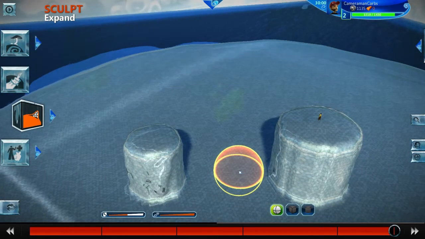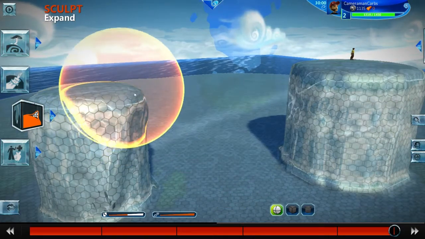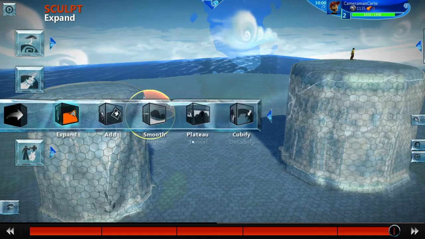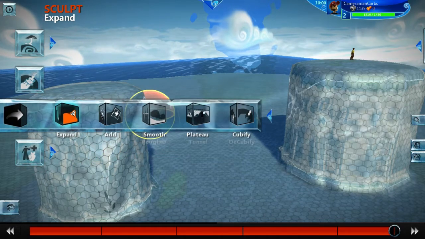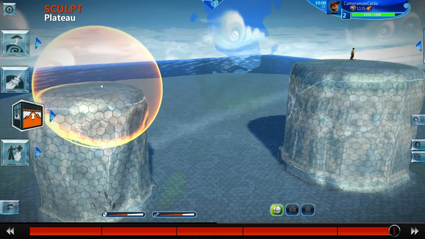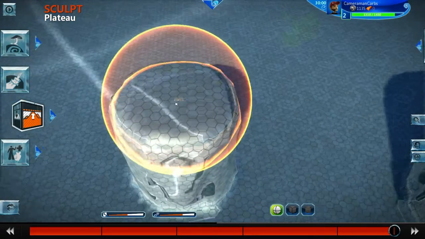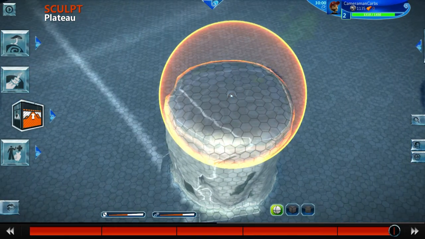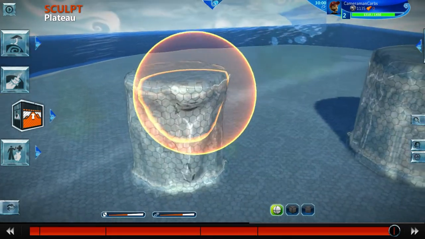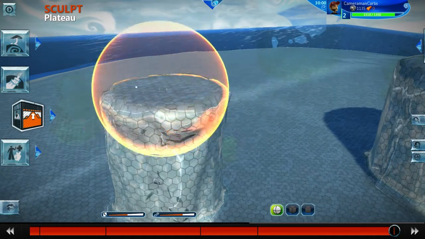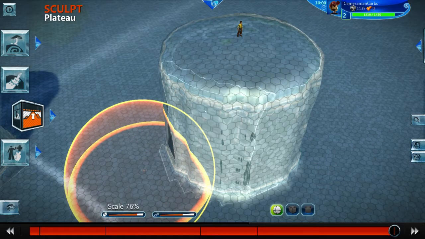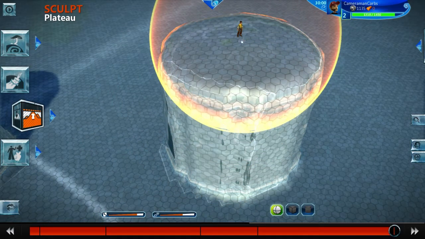Now, you'll notice that the tops of them are kind of rounded here on the edge. I want to kind of smooth that out, so I'm not going to use the smooth tool. I'm going to use this other tool called plateau, and what this does is, well, let me show you what it does. I'm just going to click like that, and as you saw, it kind of flattens it out at the level that you click. So I'm going to do the same thing up here. Make this a little bigger.